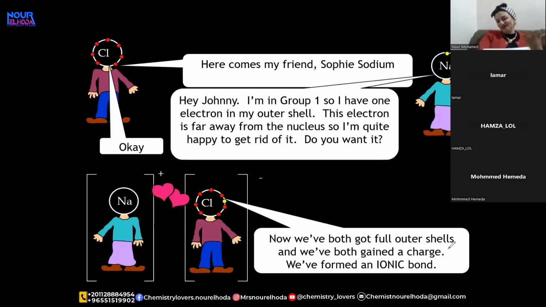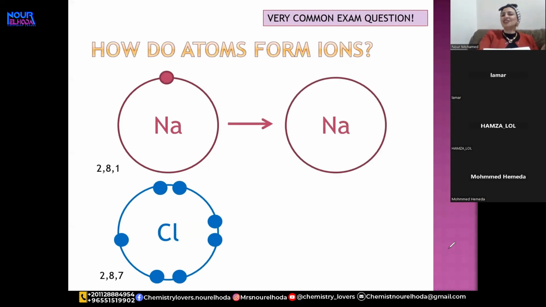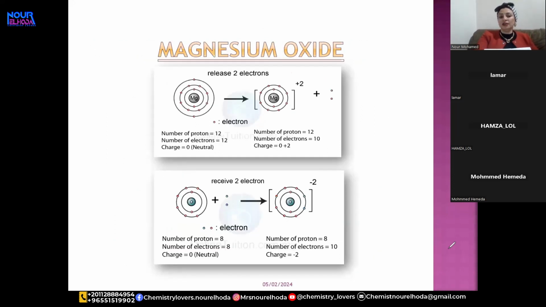You see here? Romantic. It's a bond. This is the sodium, this is the chlorine. So the sodium will lose, the chlorine will gain. By the way, when they form a bond, we're not going to say sodium or chlorine. Since the chlorine is going to gain an electron, we're going to call it chloride. It's an ion now, not an atom anymore. When an atom loses or gains electrons, we call it an ion.